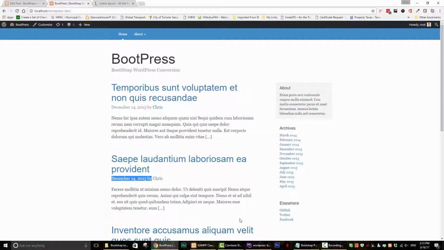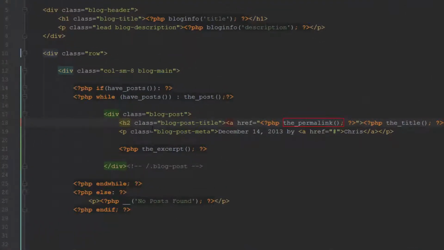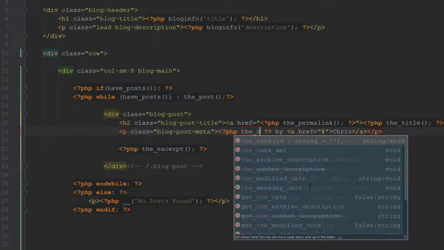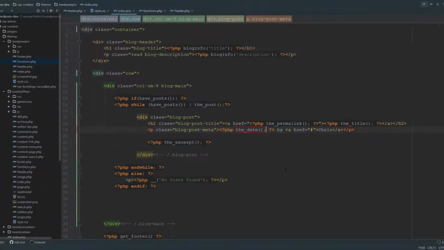So that we can do by going to our text editor, and then this area here where it says the post meta, this is where we can control that type of information. So let's go in here and replace this date. Just highlight the date and replace it by putting some PHP tags first, and inside there just write the_date, and then we can put a semicolon, and let's save that to see what we have so far.